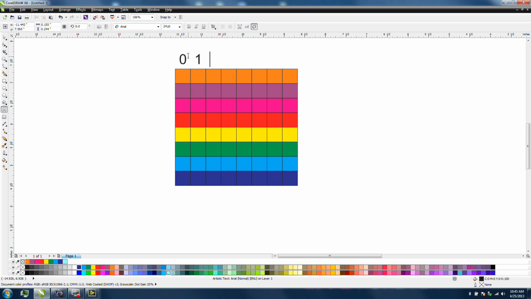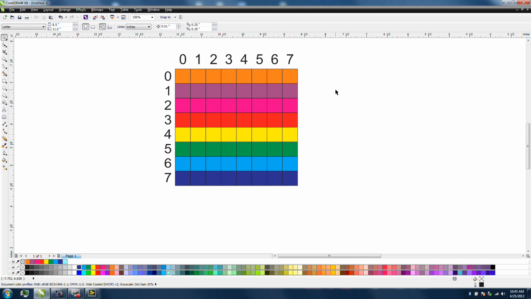And then it's your first, and then it's your second, third, fourth, fifth, sixth, and seventh. So this also occurs for the rows, right? They start off with 0, 1, 2, 3, 4, 5, 6, and 7, right? So you need to keep that in mind.